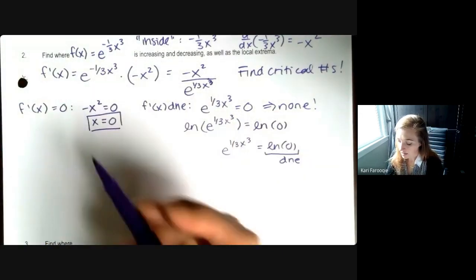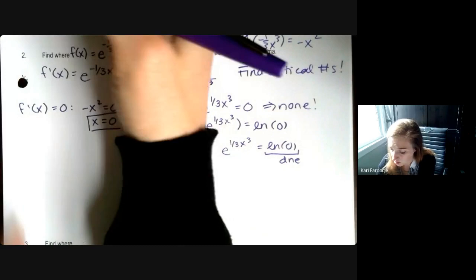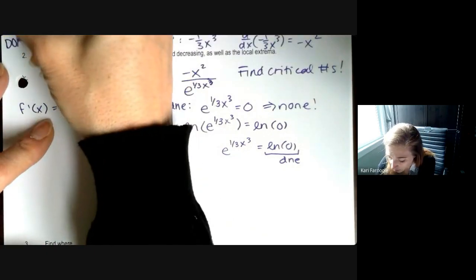Okay, now, if you're thinking about your sign analysis and you're like, hey, didn't she just say that the natural log was only valid for positive numbers? Does that mean I need to do a sign analysis on negative numbers? Yes, because remember that your sign analysis is going to be based off your original function. And the original function's domain is all real numbers.